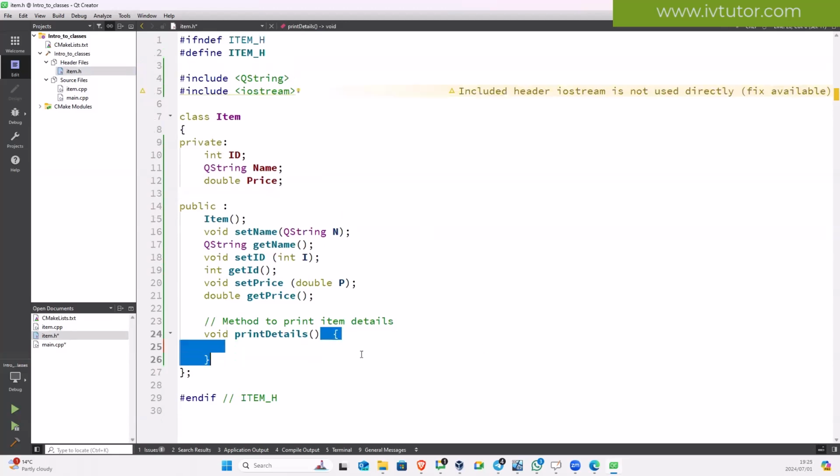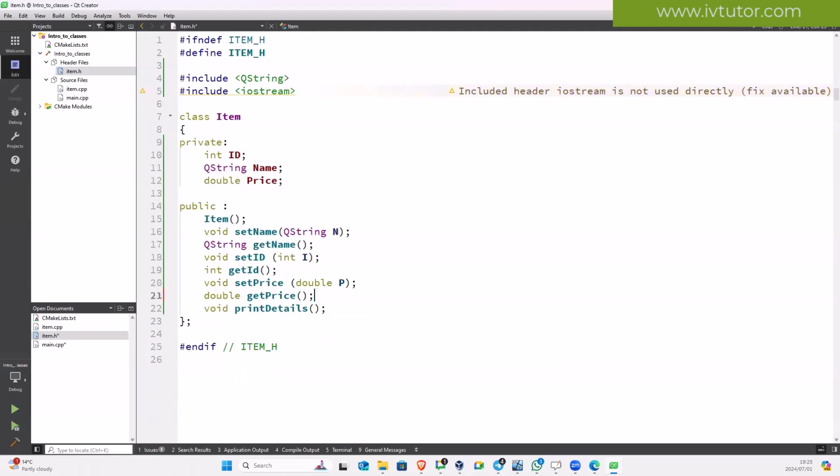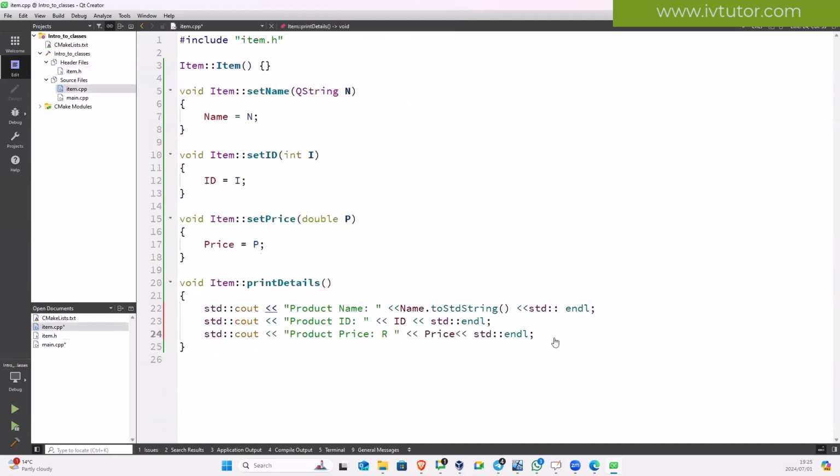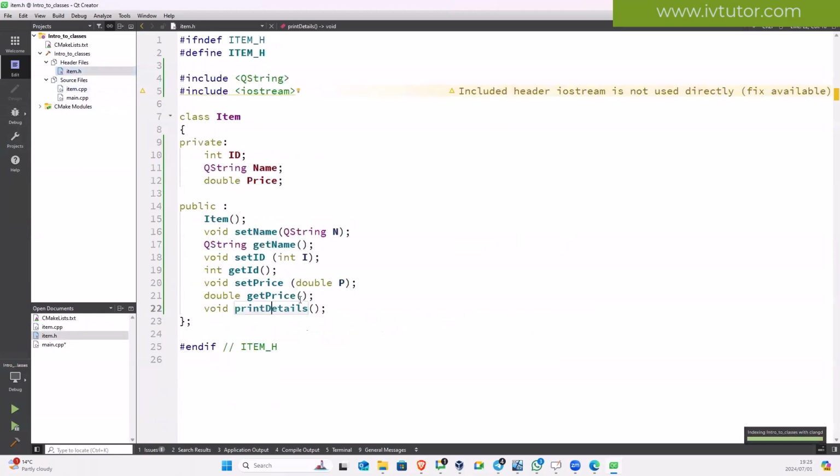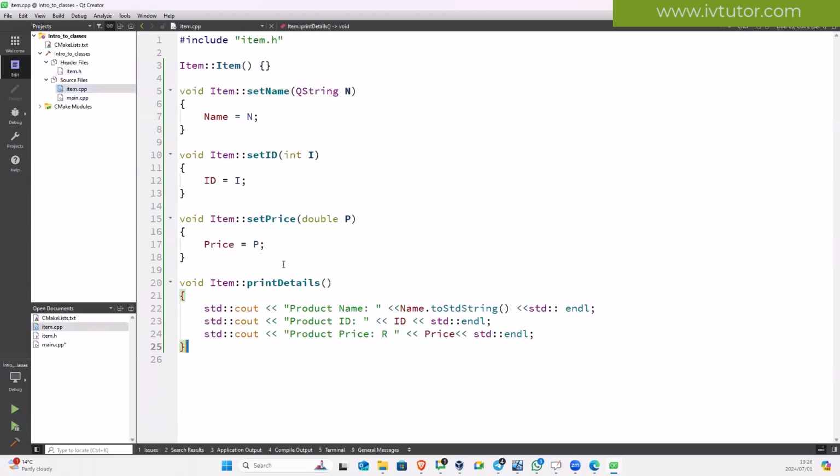And then print details, again, this goes into the implementation. This just remains just the function. We leave this here like that. We go into our implementation, refactor, right click, add definition. We put our code in here like that. So now you can see we just have our class and the header, nothing else. And then in our implementation, that's where all these functions are implemented, nice and clean. This is the approach that we take.